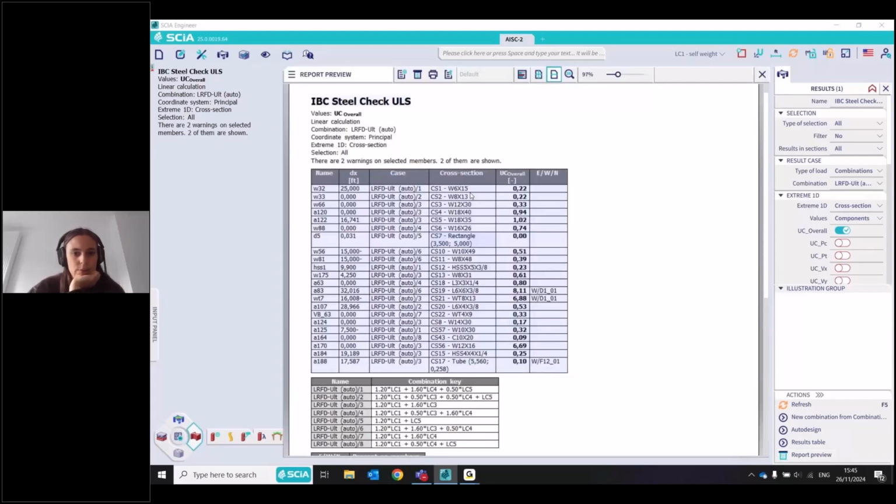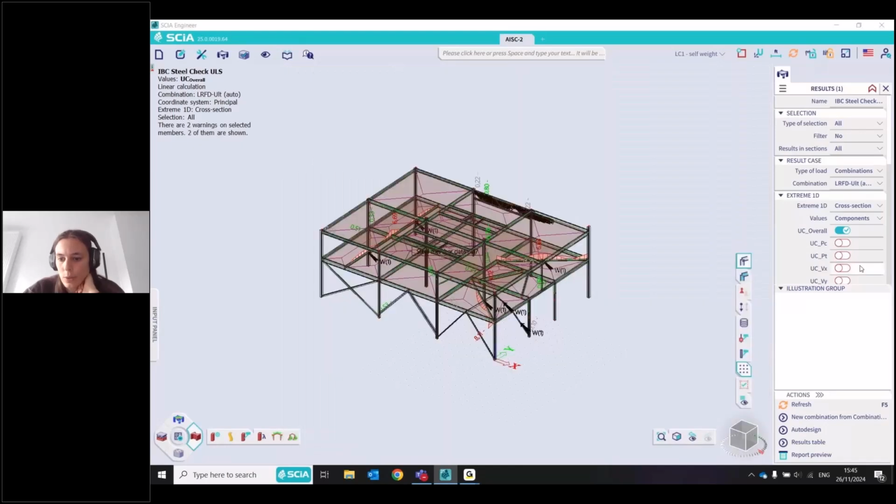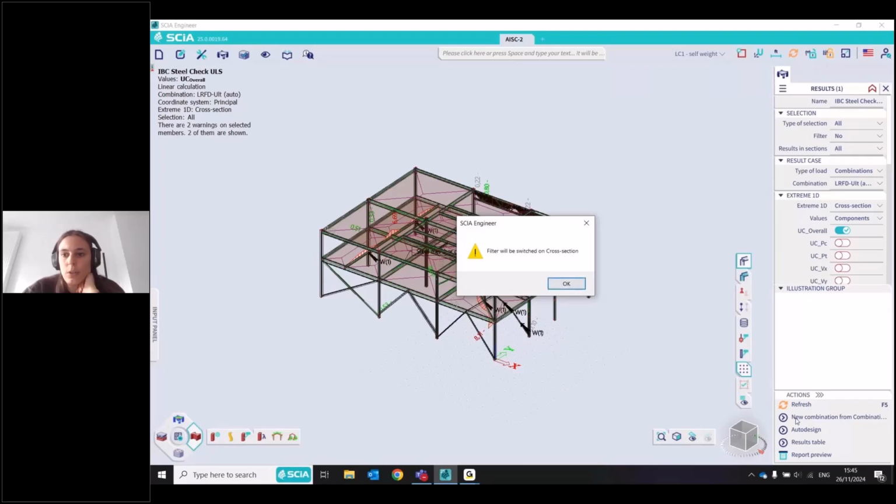Yeah, so now each cross-section here is different. Per cross-section, we will see the highest unity check that has been found in the model. As you can see, some of these are not quite optimized. So here the 615 barely has any load. This is mainly because I just whipped some project together with random loads and didn't really look at it. But if we wanted to optimize this structure, a very easy way to go for it is to use the Autodesign function. To use the Autodesign function, we need to be looking at the results for one specific cross-section.